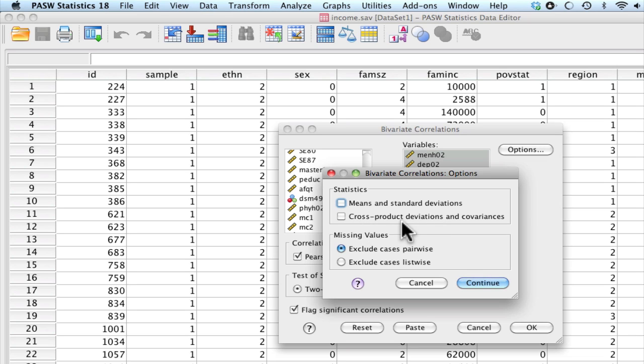Another thing you get is the cross-product deviations and covariances. Generally, if you're only interested in the Pearson R, you're not going to be selecting this option.